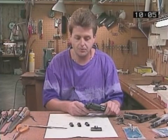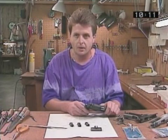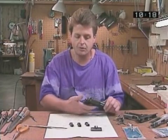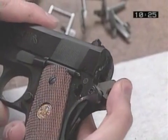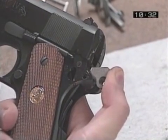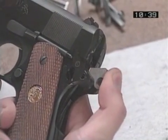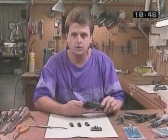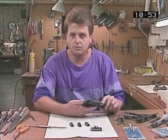It was oversized in the hammer hook area. I know it was made that way by design, so that would give a gunsmith room. Right, it allowed for more room and extra fitting to allow for the overcocking of it. Now, overcocking is when the slide comes back and pulls the hammer back. If it's overcocking, it'll push it quite a ways back, and when it comes back forward, your hammer hits your sear, rams your sear real hard. That over a course of time will destroy your trigger job. The extra material was there so you could fit and have just the bare minimum amount of overcocking on it.